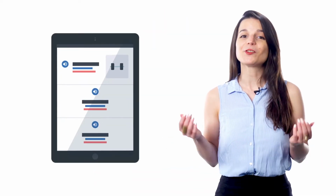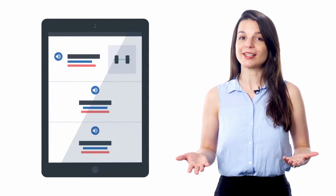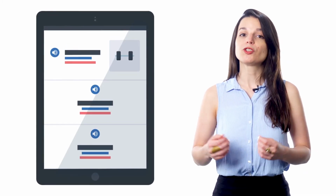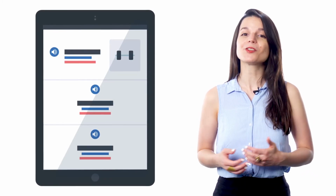It's our word of the day email. Every day, you get an email with a new word, example sentences, audio, and a picture to help make it stick in your mind. If you check your email during your commute, you can also check the word of the day. Our last 2 study method ideas are about tools that can help you remember what you study.